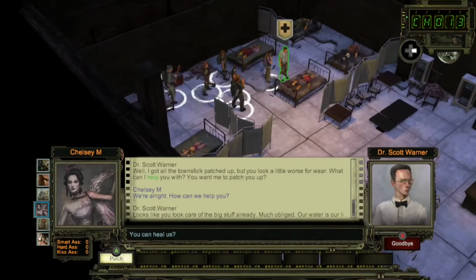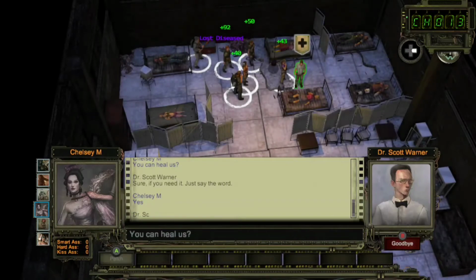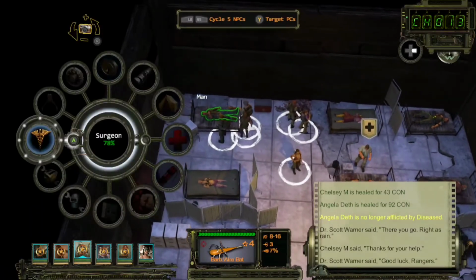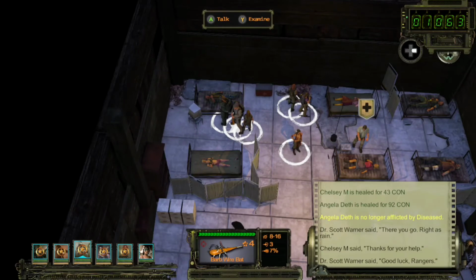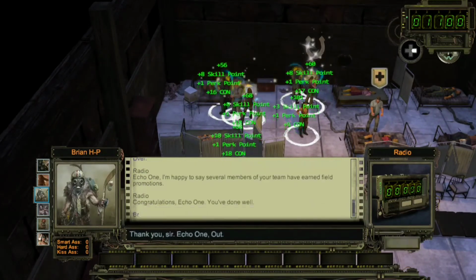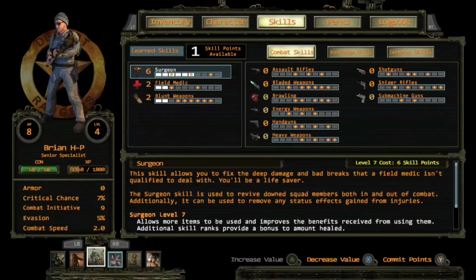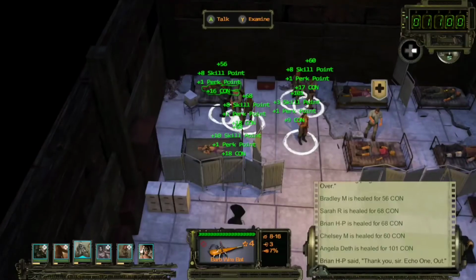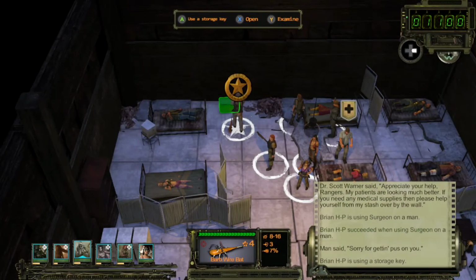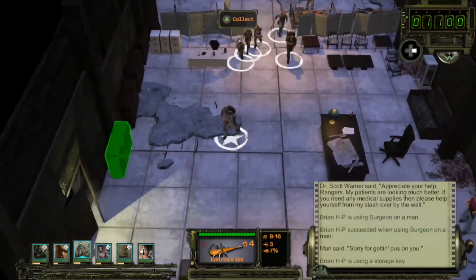Okay, after you get him to talk, you can say help. Much obliged. He can heal you for free, which is pretty nice. Gives you all your health back. Lost Art of Disease too. I don't know if you did that part. But if you have a medic, you can actually heal these people. So I'm gonna put all of this into that. Heal these people up. Be back when I'm done. Alright, I'm done. He gives you the storage key. Take all of that for my healer. And we're done with this room.